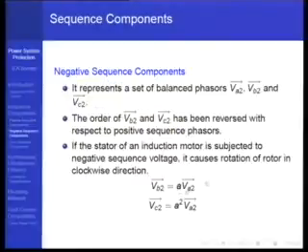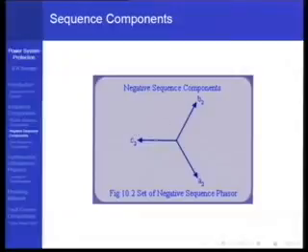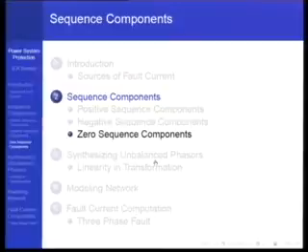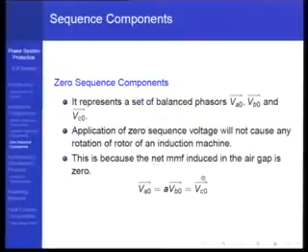Now the negative sequence component: the B phase leads by 120 degrees and the C phase lags by 120 degrees. So this is a negative sequence phasor, and then the zero sequence phasor. The zero sequence phasor is the special thing, the tricky thing. It meets the technical requirements: all magnitudes are equal and all are equally placed with respect to each other. In this particular case, the angle is 0 among all of them. So still technically it is equidistant, and at the same time the angle is 0.